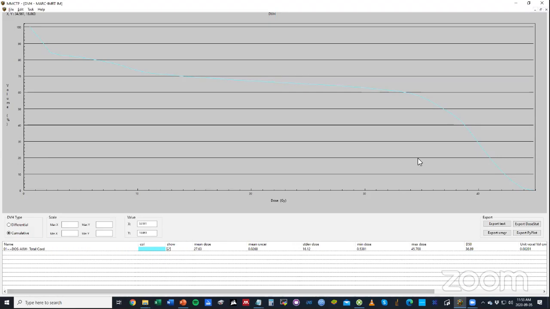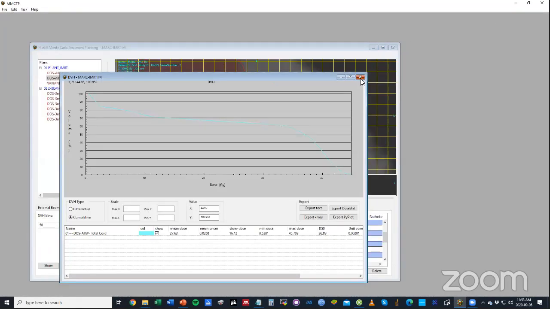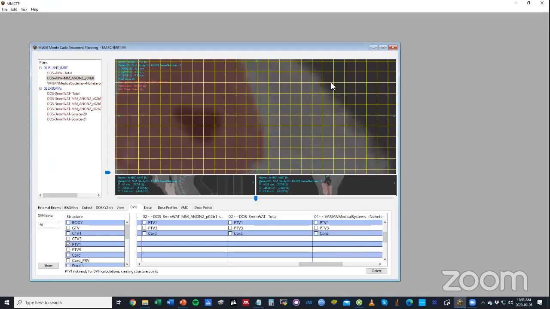So I think there's improvements to be made on how DVH are calculated within MMCTP to overcome issues such as this volume discrepancy and the speed of the calculation. But if anybody's interested in exploring that, they can contact me and I can help as much as I can.